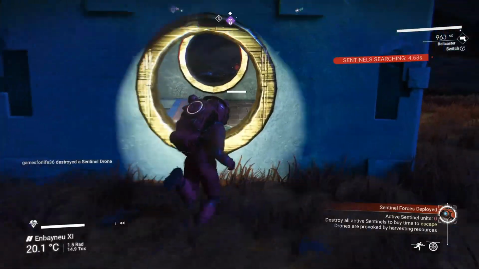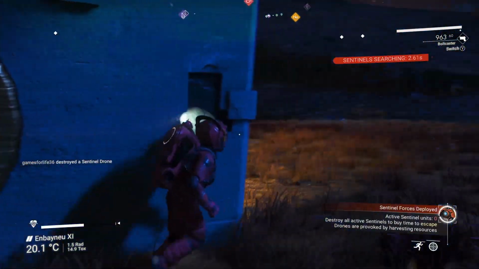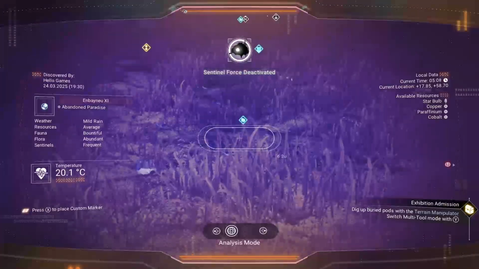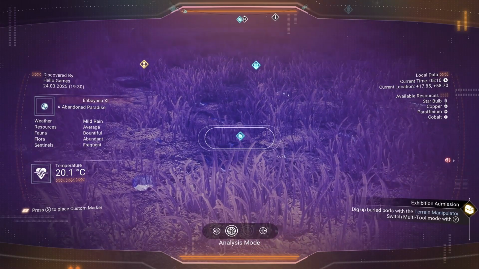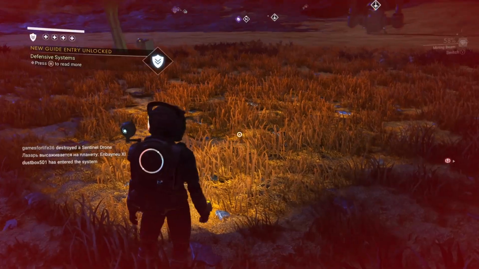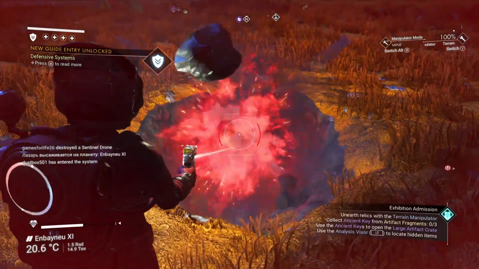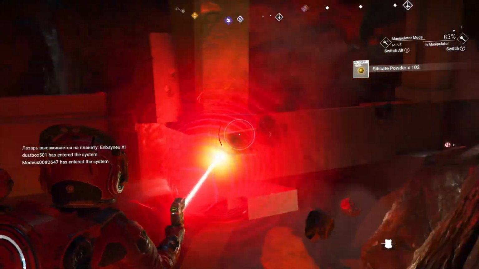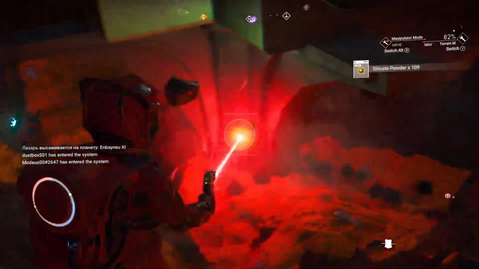Is there something I need to do with this thing? I can't get in, so I don't think so. Oh, that's still fighting me there. Sentinel force reactivated, so there's... What is that? Large artifact crate. Okay, so I just need to go down there before more drones show up. There's a whole buried structure down here. I wasn't expecting all of this.